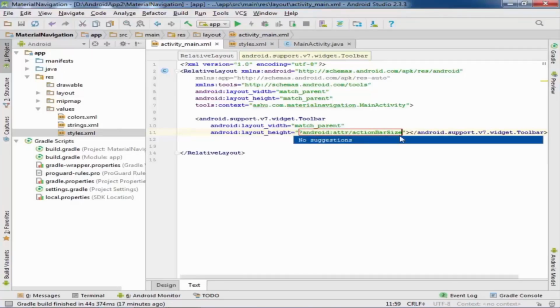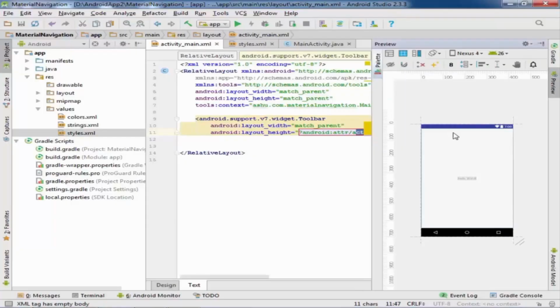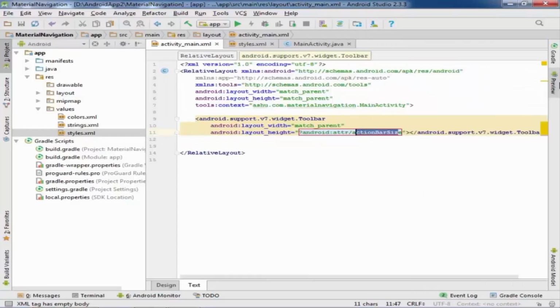So here you can see that we use an action bar, this line of code, which I will show you in the preview. Here you can see that the height of the toolbar is the same as the action bar which we removed earlier.